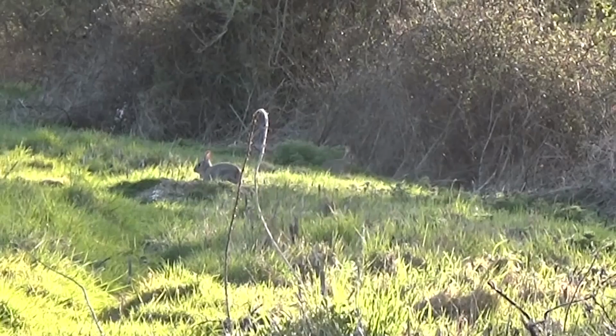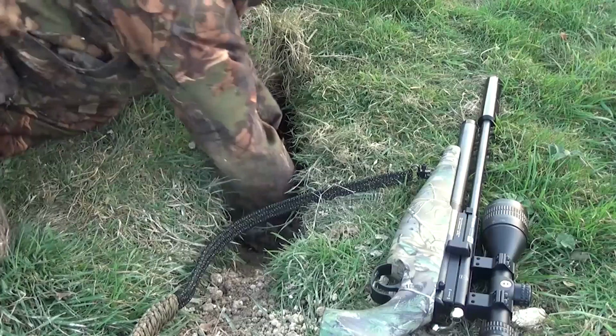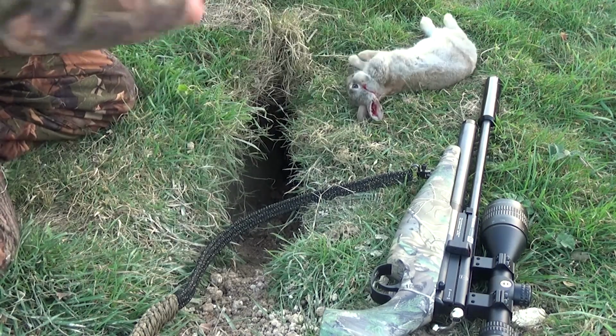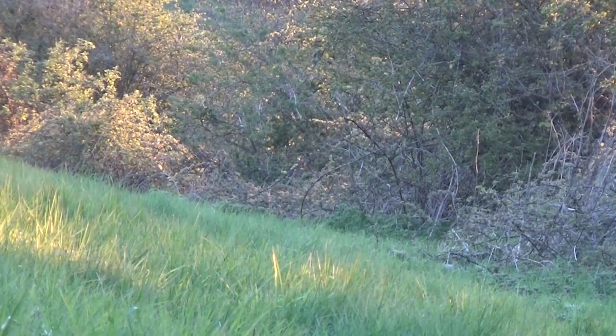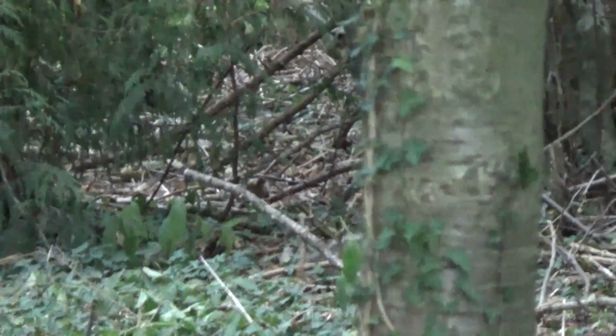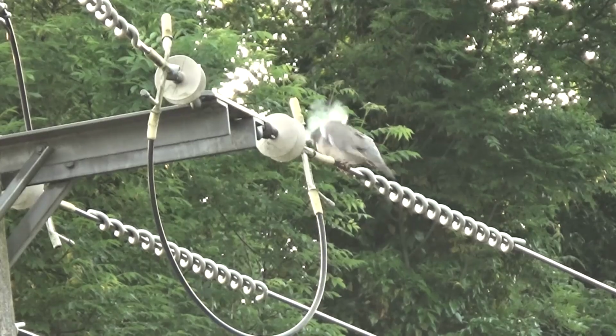We all know that headshots are the best shots when it comes to airgun hunting. They're the cleanest, they're the quickest, they're the most humane shots we can take. So why is it that rabbits somersault, that rats scale all over the place, that in fact squirrels go absolutely bonkers once they've been shot in the head? Now you'd think that shot in the head lights out, but instead we get all of this sort of dramatics and what looks like suffering afterwards.